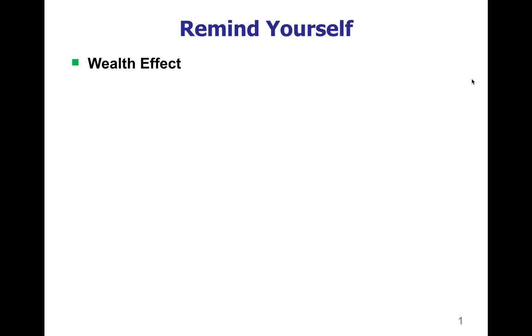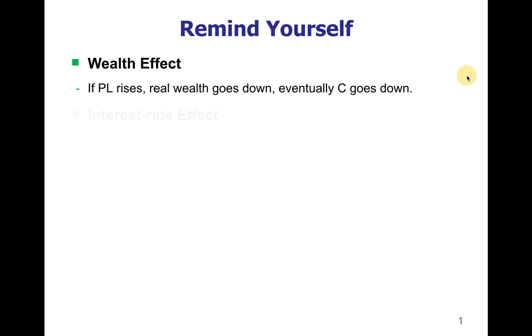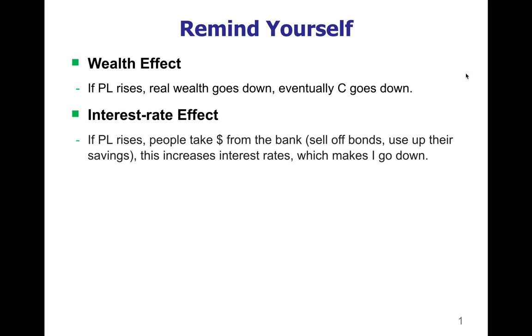So the wealth effect. If we start off with the premise that prices have risen while everything else stays the same, including your income, then that means the real wealth or purchasing power that you have goes down because your money won't go as far in purchasing more expensive goods. This will eventually cause consumption to drop. Now, some people still have to buy the exact same amount of goods, you still have to pay the same bills, you still have to buy the same medications.